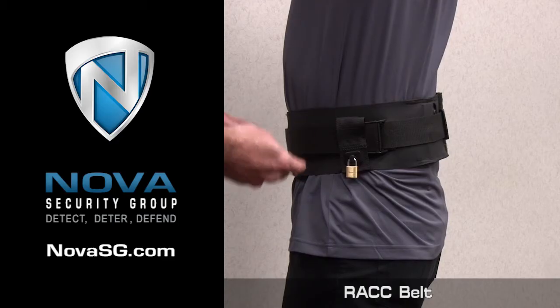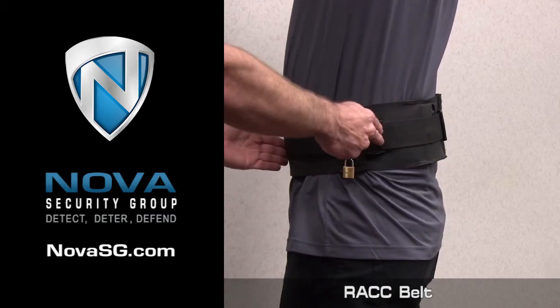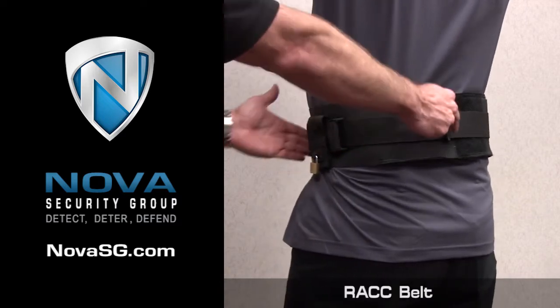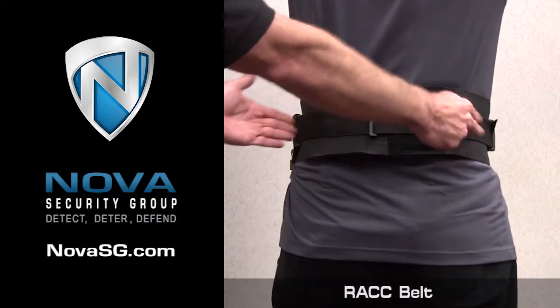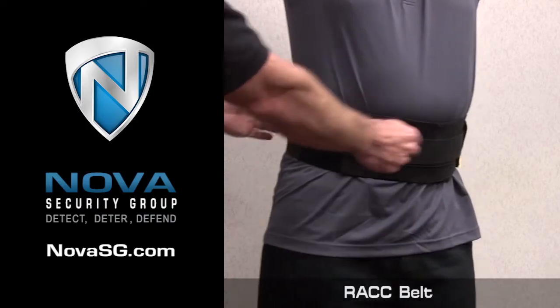This is the RACC belt worn by an individual. Essentially, this is how the device should look from a 360 angle on how it's placed on the individual.